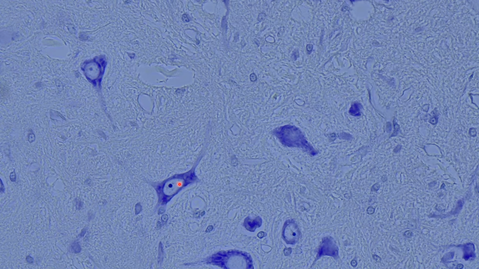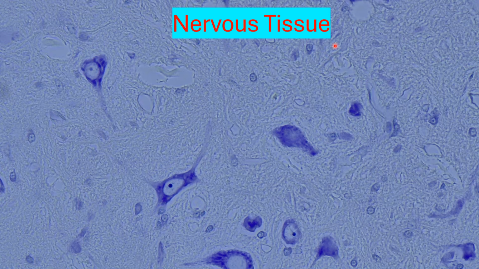So this is a special stain for Nissl bodies. Overall, here we have a soma. Inside of that, we have a nucleus with the dark stain nucleolus right there. The rough ER right here, those are our Nissl bodies. Overall, this is a neuron because we can see we have axonal processes out there. Surrounding it, we can see a bunch of these glial cells that greatly outnumber our neurons. Therefore, we have nervous tissue. Again, regardless of the stain, just look for the overall patterns.